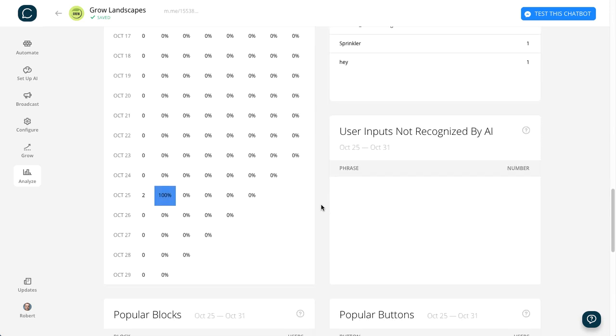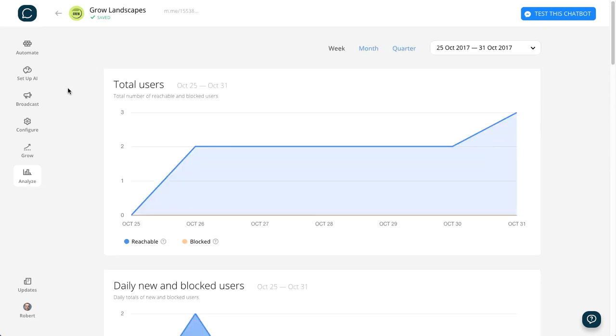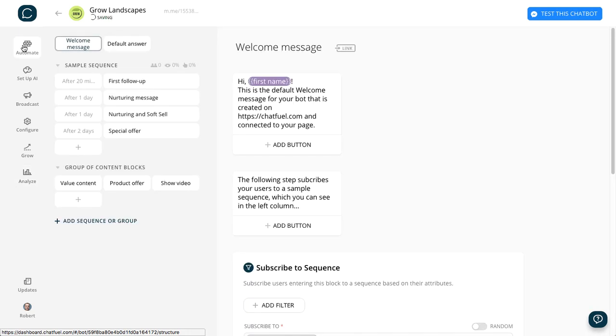And if there's some that are not recognized by the AI, which is that section here that we're going to get to later, they're going to show up down here, and then you can create an AI rule for those later on. So if any of this is confusing, hopefully we'll clarify it as we go through the training. So that's just an overview of the Chatbot interface.